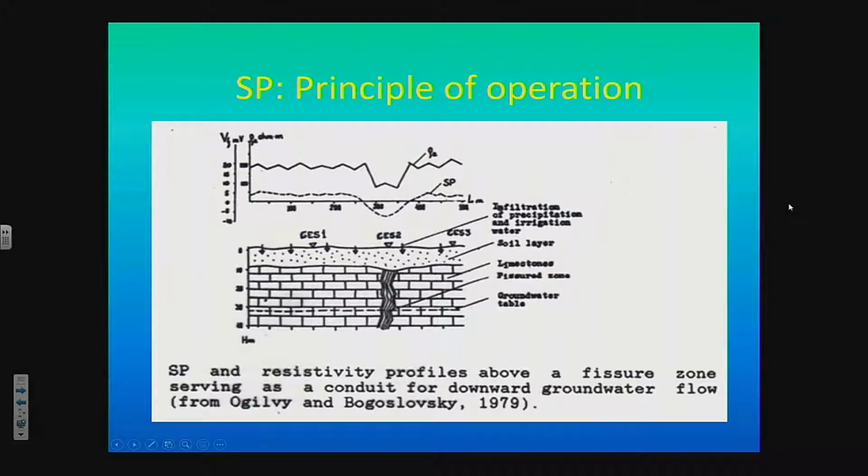Now self-potential or spontaneous potential is a little bit different. It's where you just measure with the measuring electrodes, moving them around in different configurations. The idea here is that if you have moving water going down into a fracture, it changes that potential. It's one of the things that happens when you do that. The faster the water moves, the larger the change you'll see.